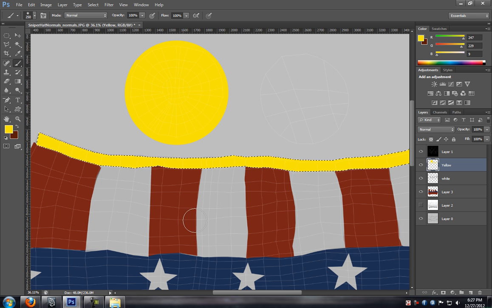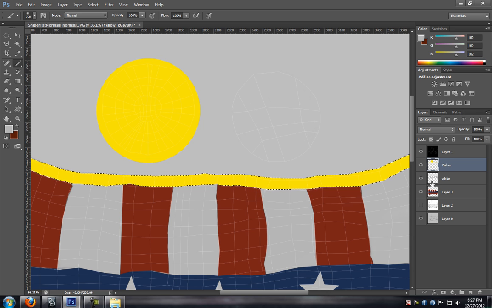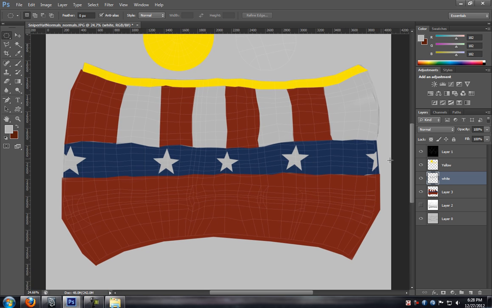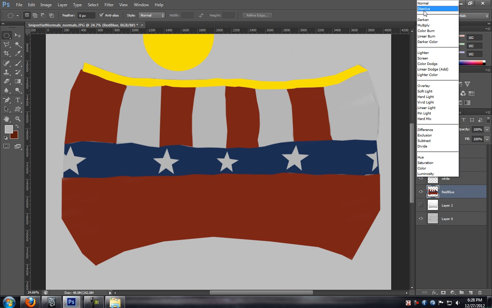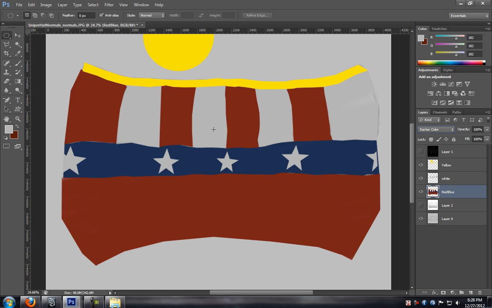So I want to go ahead here and select the white, making sure that I paint on the white layer to go ahead and paint over what is going to be the inside portion of our hat, what's actually going to be sitting on top of his head. Okay, so we'll go ahead and deselect here and start playing with some of our layer effects. Go ahead and turn our wireframe off. Select our layer 3, which is our reddish blue, or we can call it Americana or whatever. So we'll go ahead and just play with our layer effects real quick.